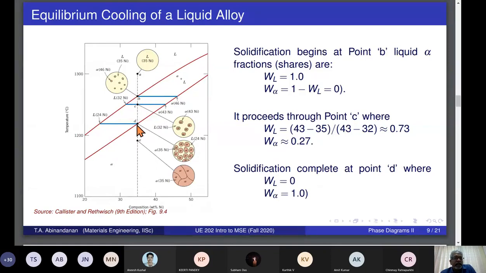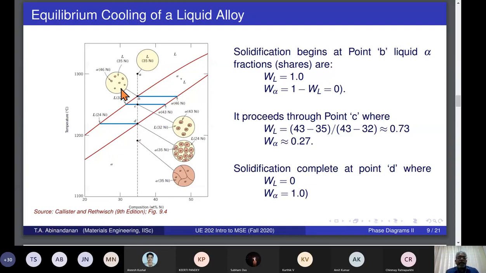And of course, here is another error here. So under equilibrium cooling conditions, you hit the solidus temperature. This should be completely alpha. But here Callister still has some liquid in there, but that's okay. But you cool it down further, and what you end up with is a polycrystalline mixture of alpha. It is polycrystalline because alpha, the first solid that appears, appears in the form of multiple nuclei. So nucleation is something that we have not seen so far, but you can imagine solid coming out of the liquid at multiple locations. And of course, there is no earthly reason why they must all have the same orientation. So as they grow, become bigger and bigger, and eventually they impinge, they end up producing a polycrystalline aggregate with the grain boundary separating the original grains.